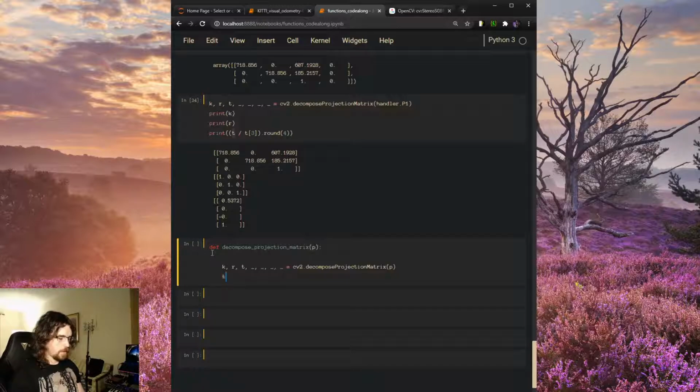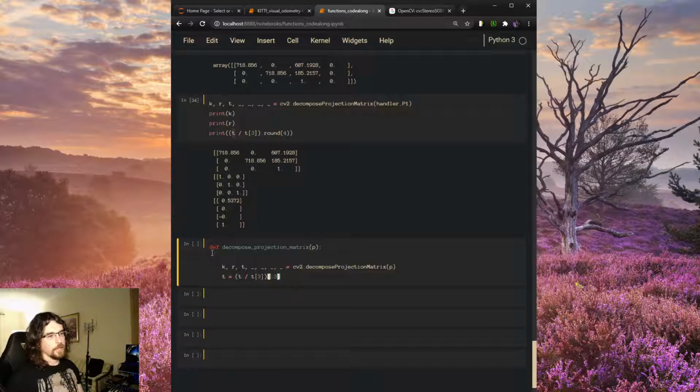And then T equals T divided by T3, and then we're going to take it up to the fourth value, because we're only interested in T as a 3D translation vector so that we can use it as such. We don't need it in homogeneous coordinates.